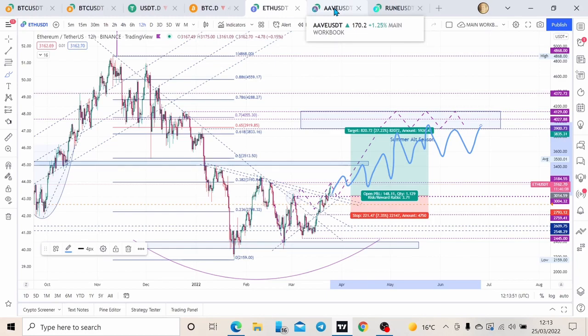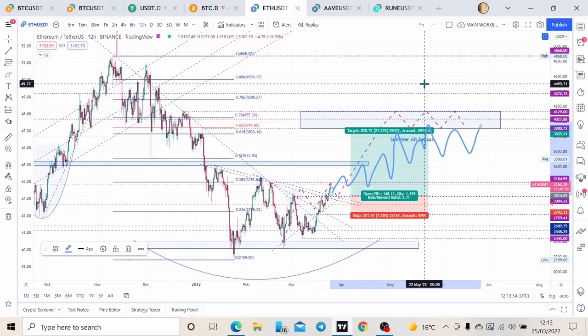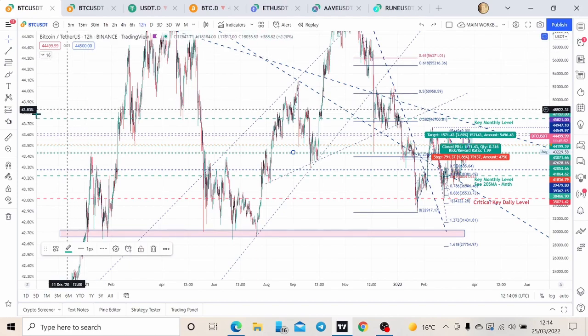Okay, so going on to the trade position for today. I've got an altcoin trade position for you. Hopefully you've enjoyed the ones over the last couple of days. The other ones that we've spoken about, all of the trades are all in profit. They're all looking nice, and obviously Bitcoin is actually trying to break out again.